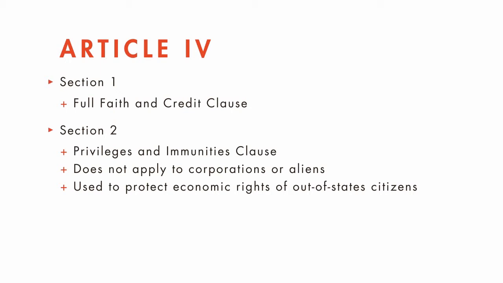For example, an Alaskan rule favoring state residents for employment on the oil pipeline was struck down under the Privileges and Immunities Clause. But a Montana provision charging out-of-state hunters higher licensing fees was upheld. If a right is considered protected, courts will strike down acts that discriminate against citizens of other states, unless it can be shown that those citizens are a peculiar source of evil, and there is a substantial relationship between the law and the evil. This means there must be no less discriminatory means of addressing the issue.